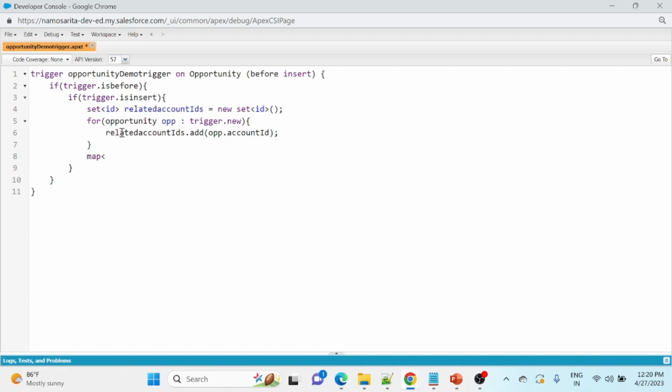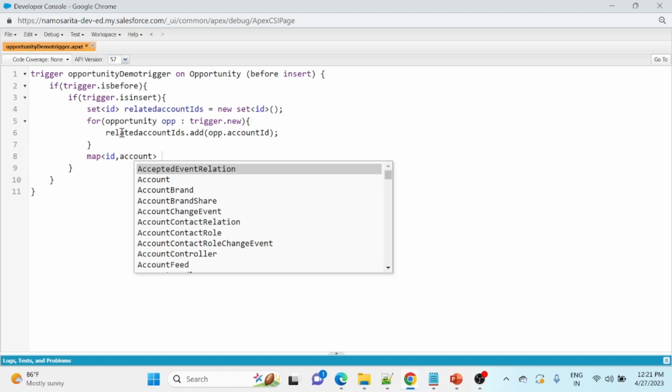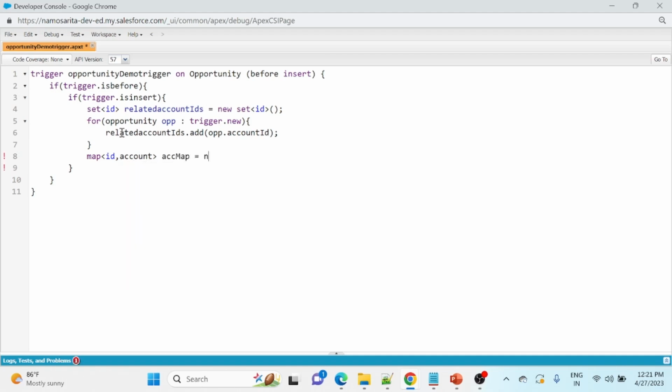Next we will create a Map of Id comma Account, with the account ID as key and the account record as value. I'll give accMap equals new Map of Id comma Account, and there is a shortcut to create this type of map, with the object ID as key and the object as the value. Instead of doing a query using a for loop, you can directly put the SOQL query inside the braces.